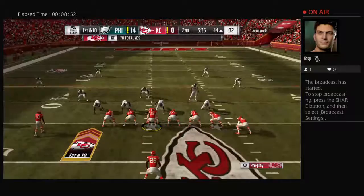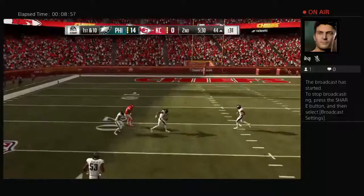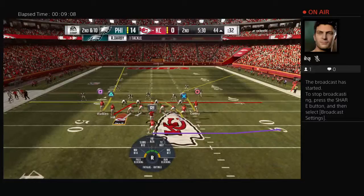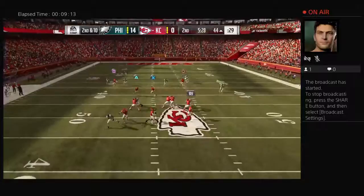Mahomes going to throw. And his throw is going to be incomplete. Ronald Darby that time, the one who got a hand in and knocked it free. It's always a battle. Who's going to win on first down, the offense or the defense? Let's face it, if you've got the ball, 4 yards or more on first down is what you're aiming for. They tried to throw for it there. Nice effort to knock down, but it will bring up second down.